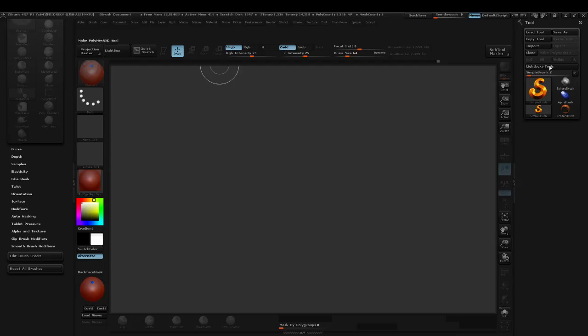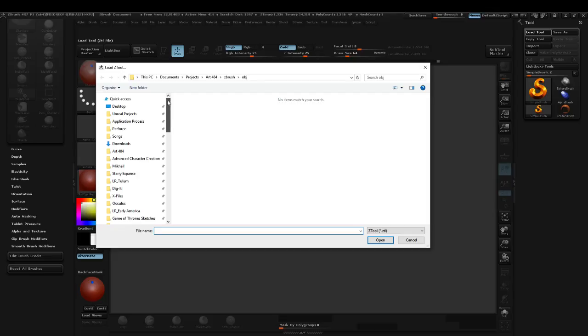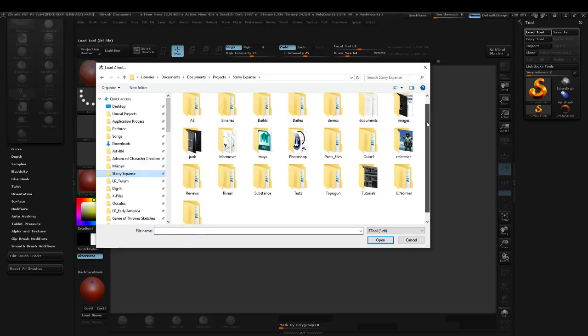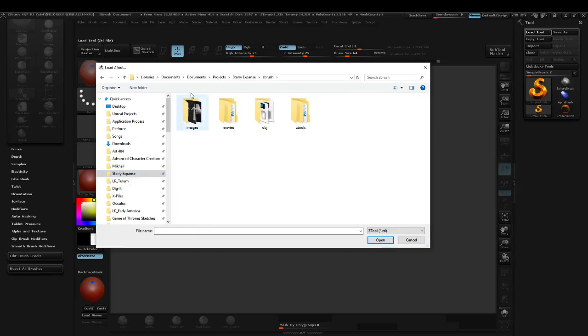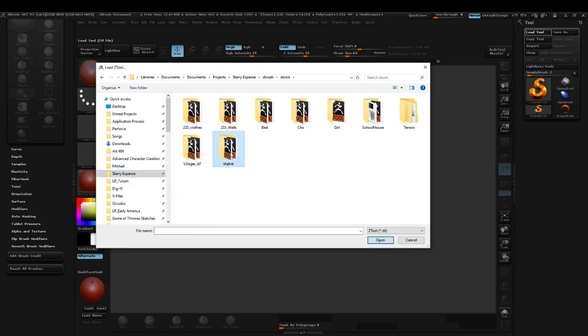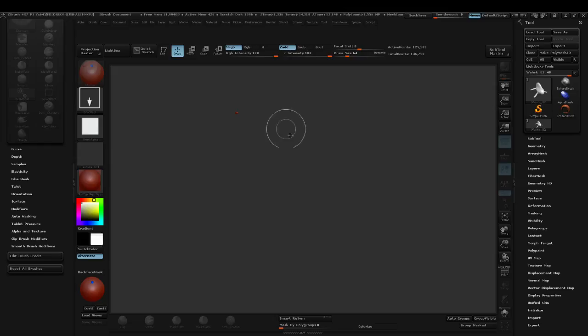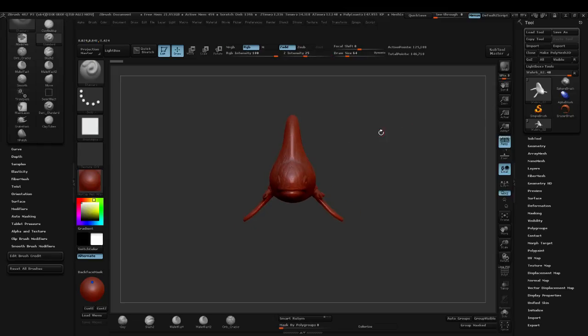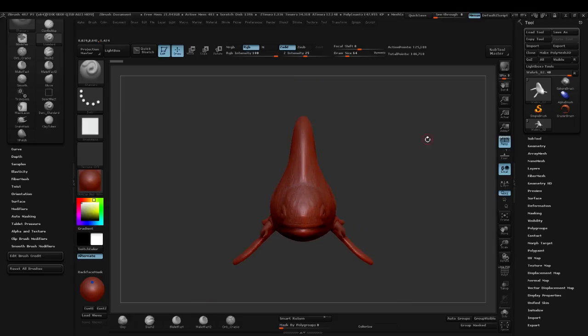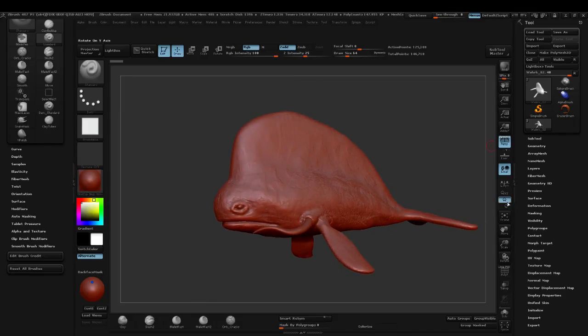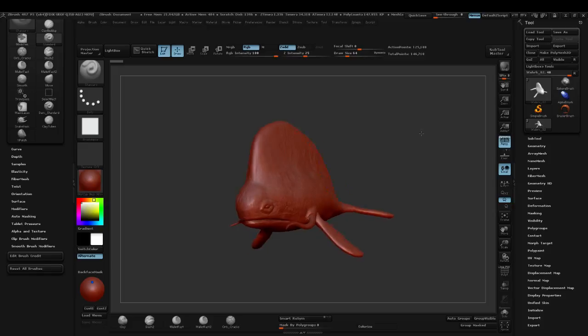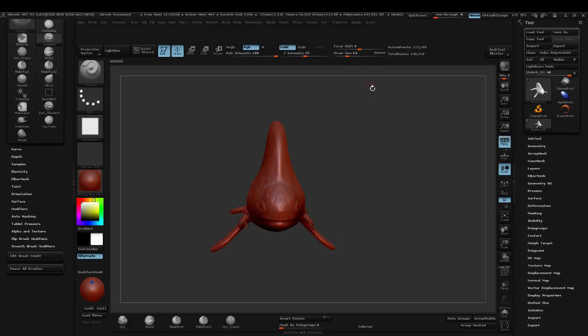So all that you do is you find an item that you like, that you want to use. Let's load a ZTool first. Do a different ZTool for this one. Something from Ribbon. So let's go with the Work, which is a character that I had just started working on. So again, drag it out, hit T, and then I hit F to frame it. I'm going to switch to my Y up axis, and so now I have this object here.